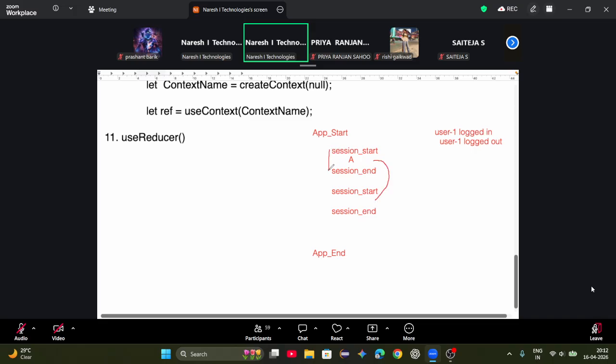You logged in and what you have done, this person doesn't know, because that belongs to another session. This belongs to some user 2. This session belongs to user 2. That means every session is independent. What you are doing, others cannot know.